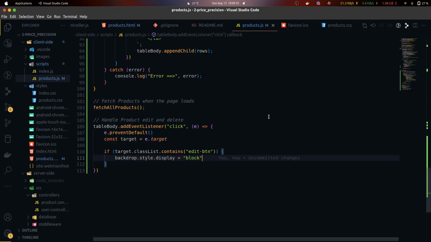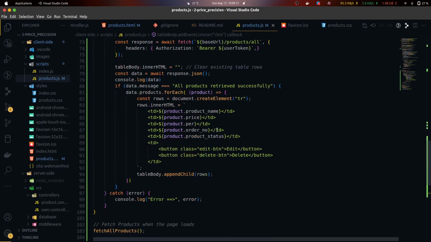Okay, there's something called data ID attributes. So let me come here and set the data ID attribute. The data ID will be equal to the product ID. Am I not using this thing here?